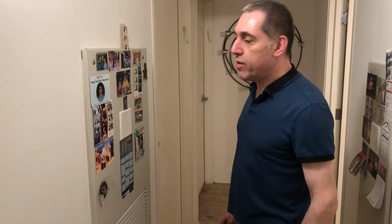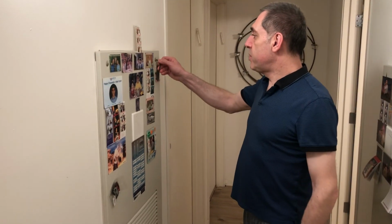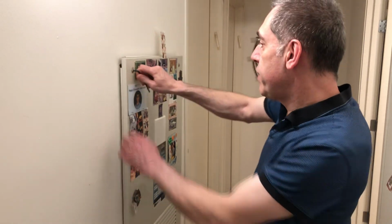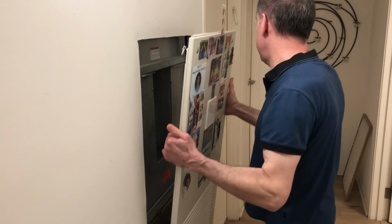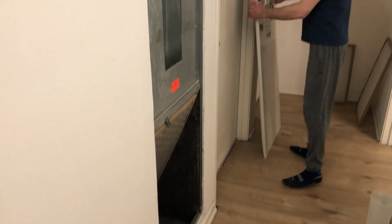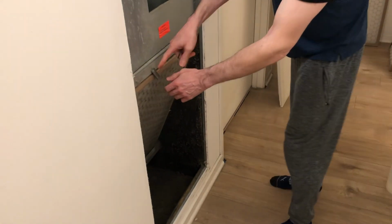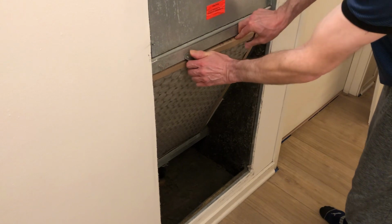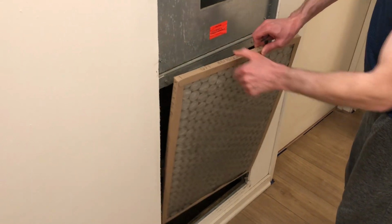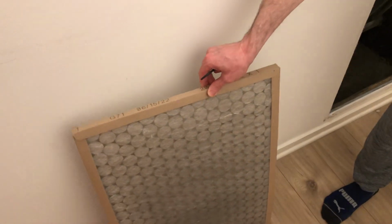I want to show you how easy it is to replace the filter and flush the drain in your HVAC unit. Okay, this is how you remove the filter. This is the old filter.